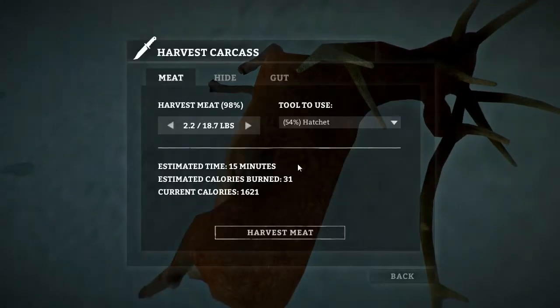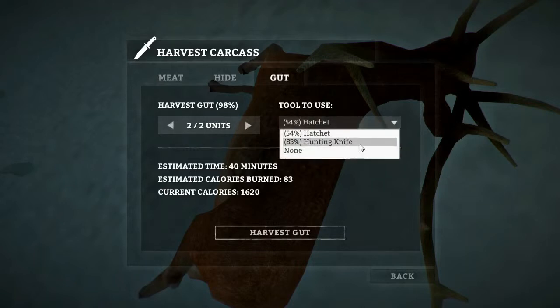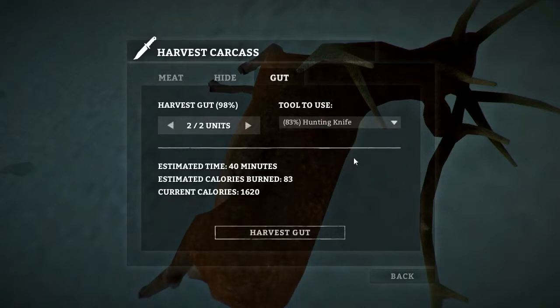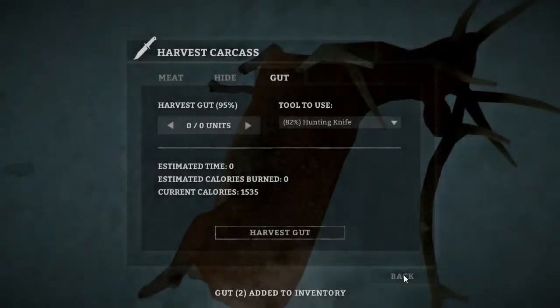What am I doing? Okay, gut. Let's see here. Two units, okay. So it's 40 minutes with the hatchet, and... oh, it's 40 minutes with the hunting knife. I thought it was faster with the hunting knife. But yeah, that'll put us almost at 8 o'clock. See? And I'm afraid it's going to be dark by then. At least if I'm on the highway, I know I can get back home.